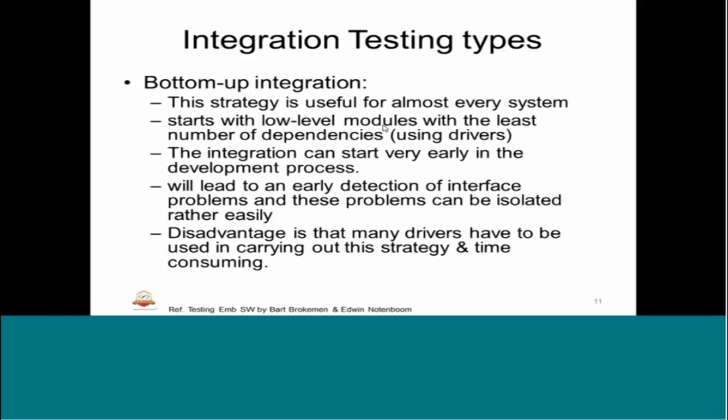If there is scope, and money and resources are available, I would suggest following this type of integration in a system where it is not very complex, it is somewhat modular complex, and is moderately bigger, not very big, a medium sort of embedded system. This strategy can be used as per the experience. So this is referred basically from the embedded software testing book by Bart Broekman and Edwin Notenboom.